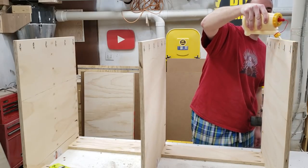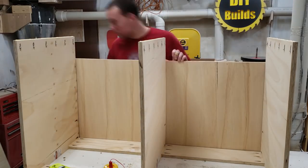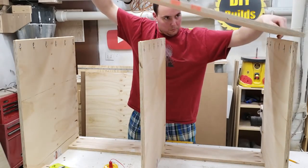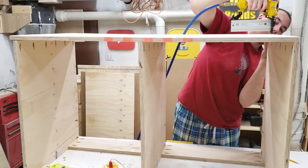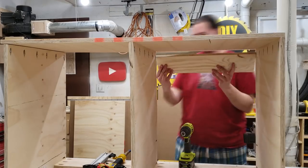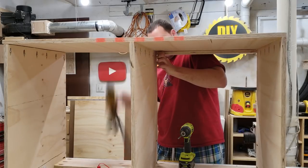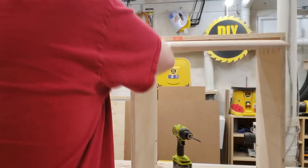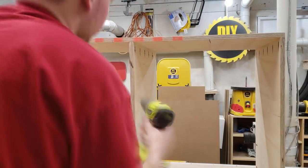To attach the top, I apply glue to the top of the vertical pieces and butt the top piece against the side bottom, where I know the exact distances needed to keep everything totally parallel from bottom to top. This will ensure smooth operation of the drawers, as the drawers are all exactly the same size. I then use a spacer on the top to keep everything aligned as I shoot in some inch-and-a-quarter corner brad nails before driving all the pocket hole screws — this makes sure the pocket hole screws don't shift anything as they're driven in.